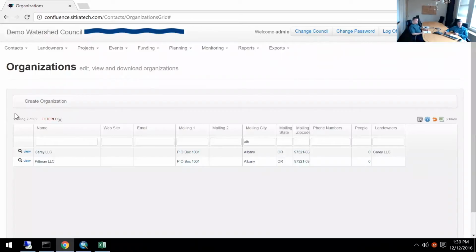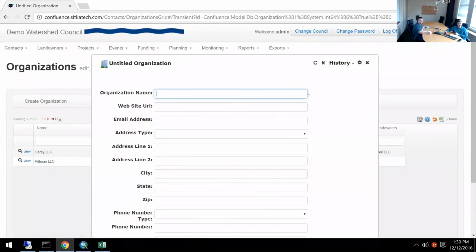The other thing the grids allow you to do is start to edit the data. So you can create records from here. So you can create an organization. You can also view and edit an existing record from the links down here on the rows. So I'll go ahead and start by creating a new organization. So we will call this Littleton Junior Inc. And you can provide a bunch of information here.